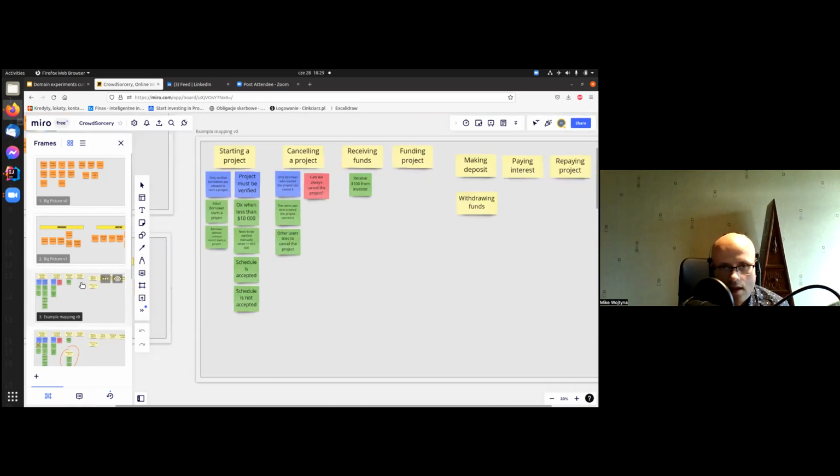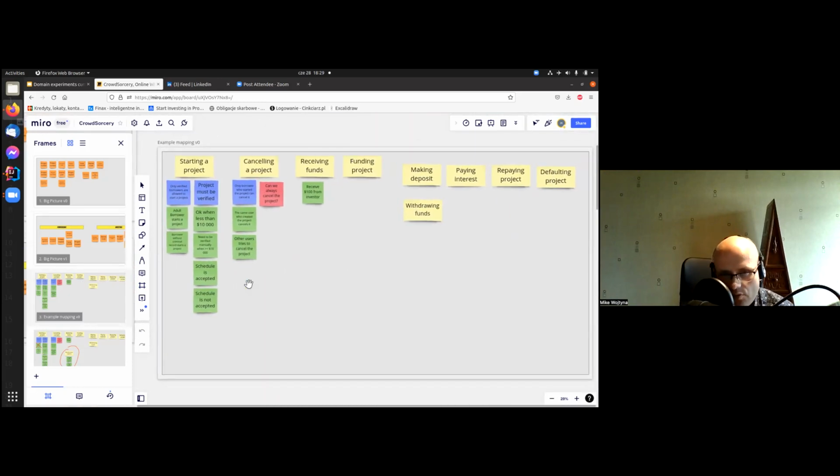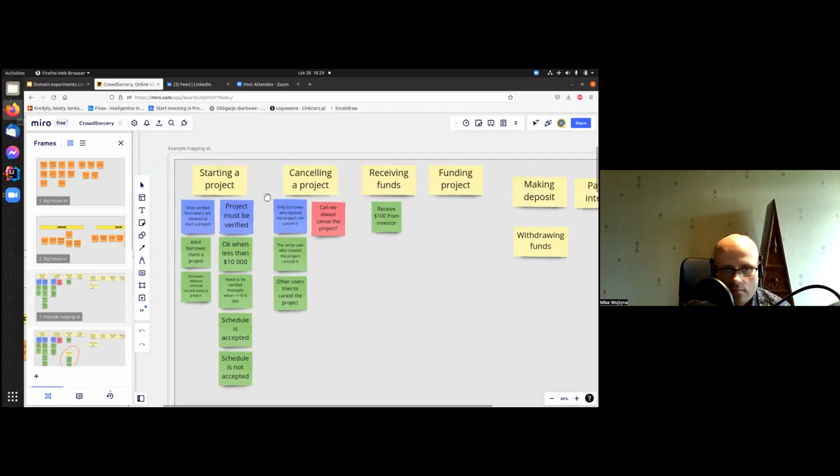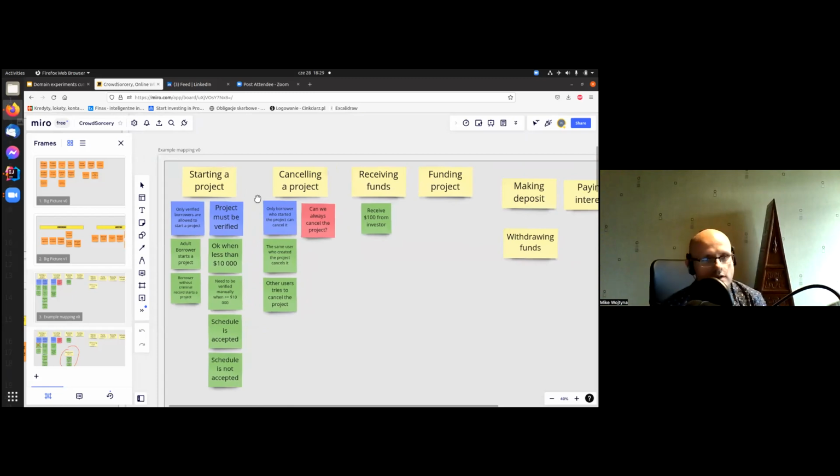So I go to the example mapping and try to map the most important scenarios into examples. And it usually looks like that: we are taking something based on the processes we found in the big picture event storming session.